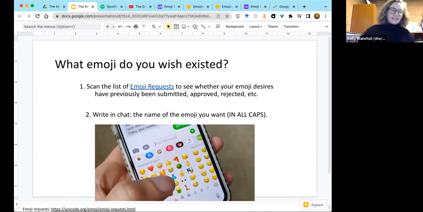Okay, so this is all to get us to thinking about what emoji we wish existed. There's four mailboxes. There's at least four images of the world. There's a lot of new character emojis and object emojis, but has there ever been a time when you're communicating with someone and you're like, where is this emoji? I could have sworn it existed. If you have something in your mind, feel free to share it with us in chat. I will also be putting in chat a document from Unicode, which is the official list of emoji requests. I'm going to share my screen.